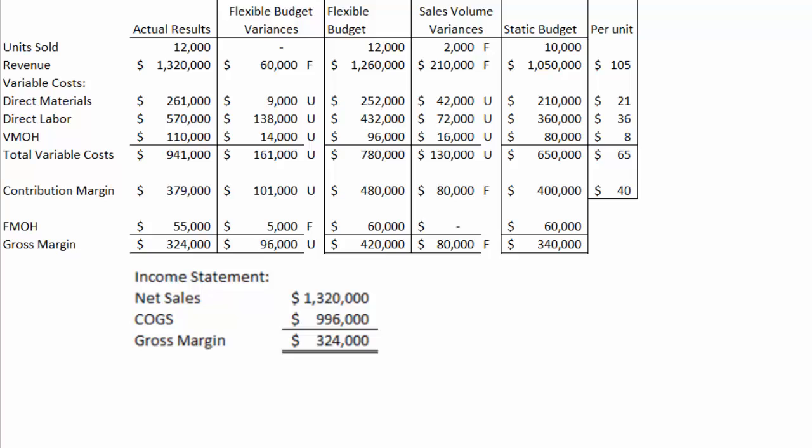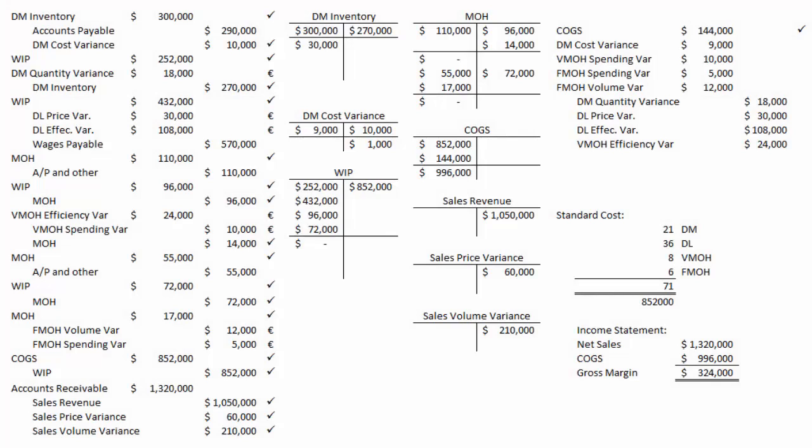So why did we do it all? We did it because the process makes us focus on where we have deviated from standard. So we can go back in and we can investigate each of these variances. There may be reasons for the variances that will cause us to change our standards. There may be reasons for the variances that will cause us to change our processes. There may be reasons for the variances that are one-time issues that we should be aware of, but we will just move forward as though they won't happen again because they were accidents or they were avoidable problems that shouldn't happen again.